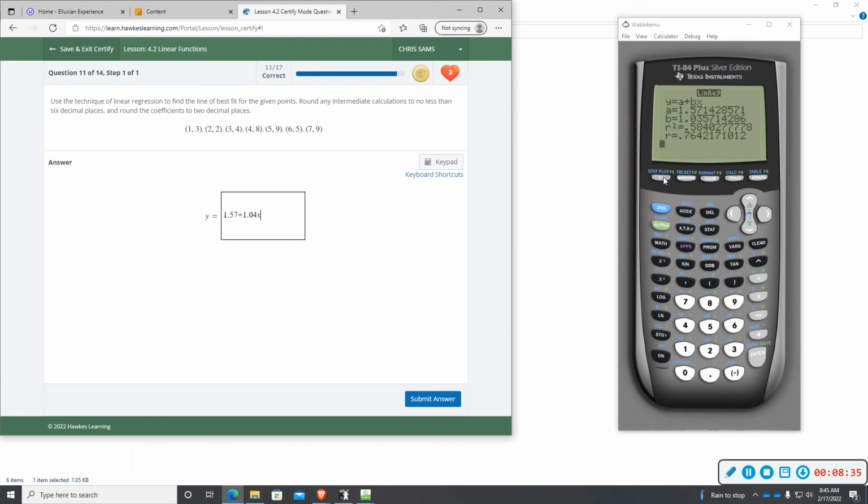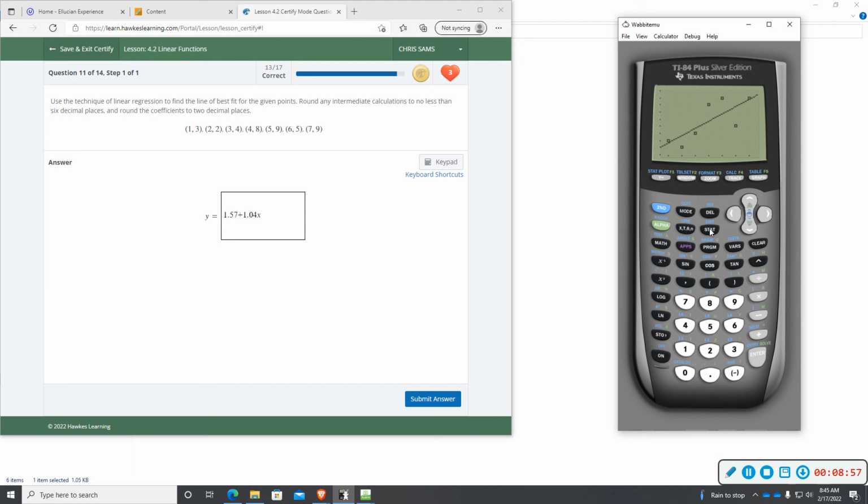But let me also go to Y equal. So remember how we told it to plug it in Y1, it just plugs the whole thing there. And then if I hit graph, it shows that line going through the scatter plot that we made. So that's just an extra feature. But for the most part, we just needed this equation. And it's, I think, much easier to do it with the calculator.